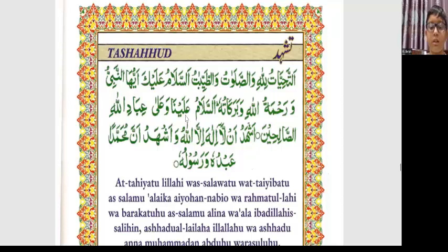Assalamu alayna. Wa ala ibadillahi. Ibadillahi.